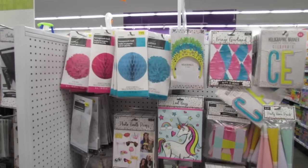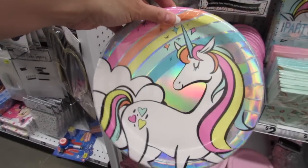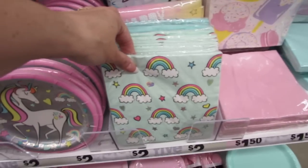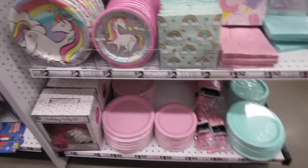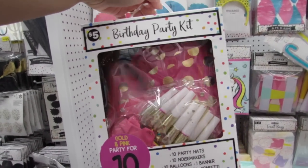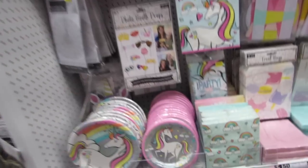If you love unicorns and everything pretty, these are so amazing. Look at this. These are $2 each. Oh, they're just so pretty. And they have the prettiest, softest green and pink. This is a $5 birthday kit. What do we get? 10 party hats, 10 noisemakers, 10 balloons, and one banner for $5.